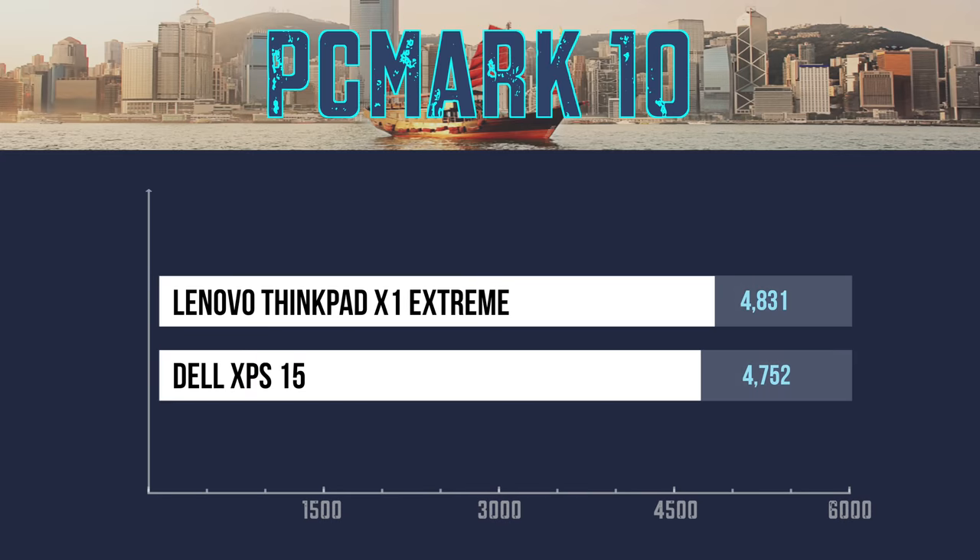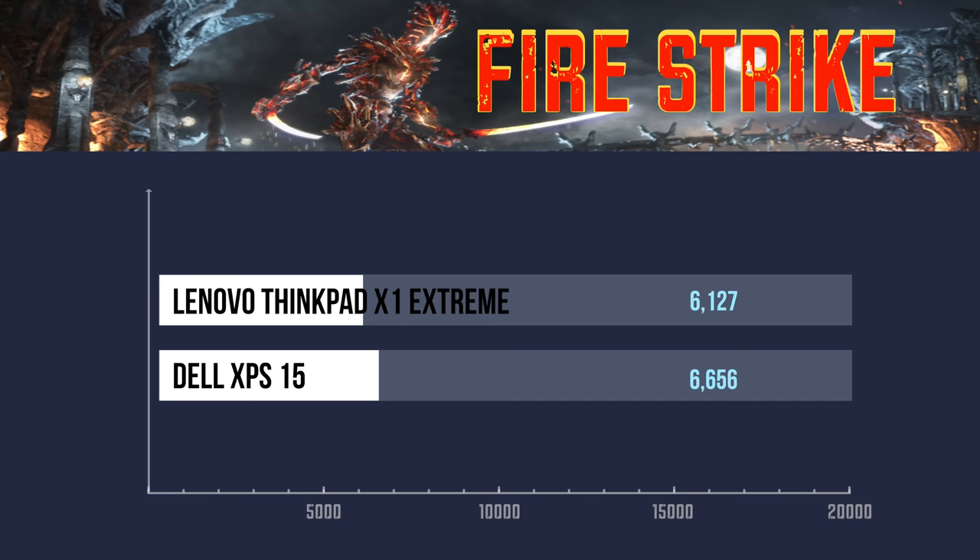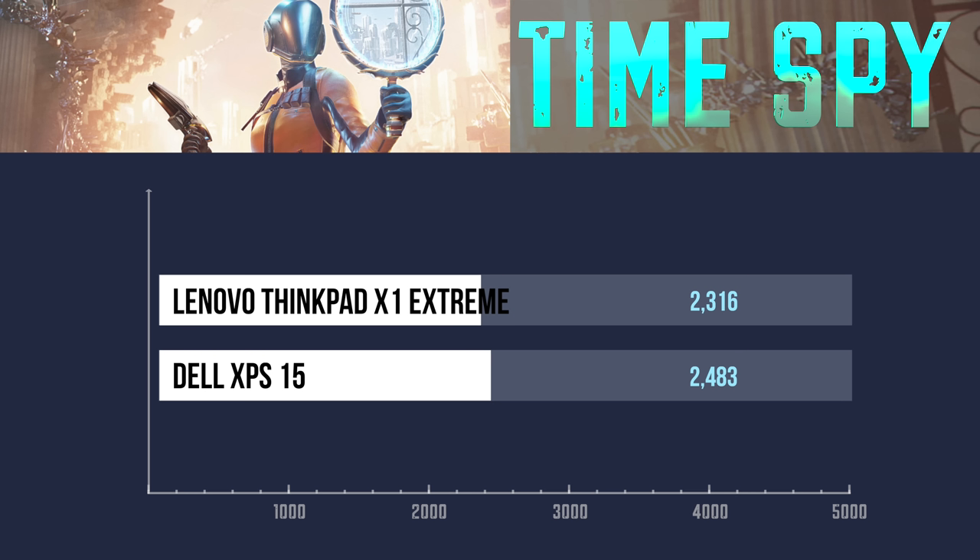When it comes to performance, you're looking at pretty much equivalent options here. If you go to the dedicated graphics with the Dell, it's the same GPU, the same CPU options, other than the fact there's no Core i9 option for the ThinkPad. Performance levels on benchmarks are really neck and neck. The ThinkPad comes a little bit faster for CPU-based tests, and the Dell is just a little bit faster for GPU tests, but none of them are really statistically terribly meaningful. These are both very thin and, relatively speaking, very light laptops to have the kind of horsepower they have inside, this kind of mobile workstation sort of power. Footprints and weight, by the way, are just about the same on these two.